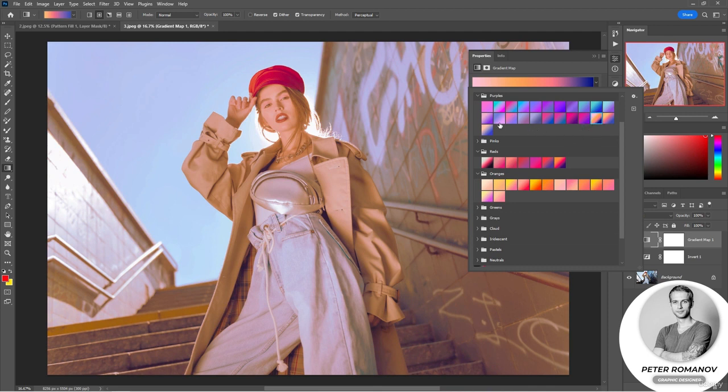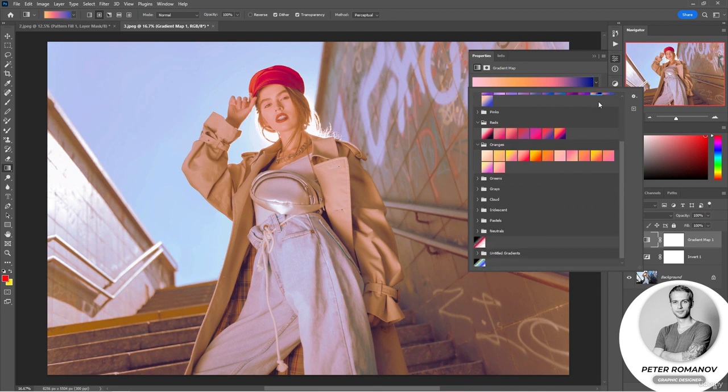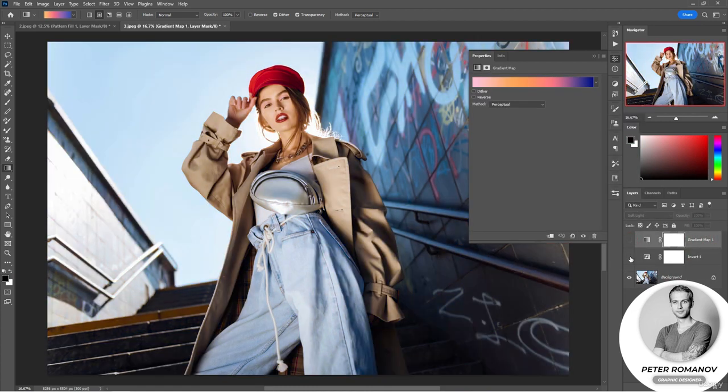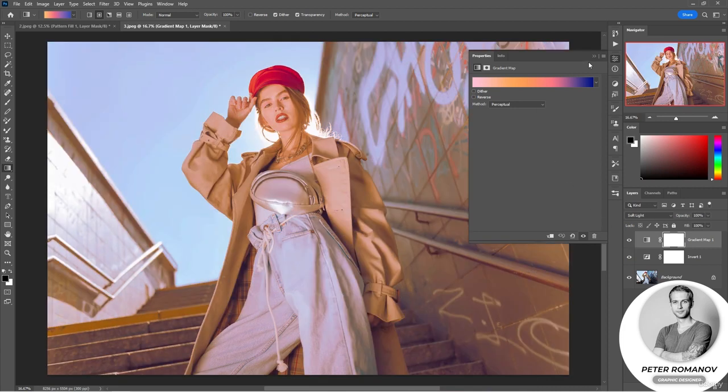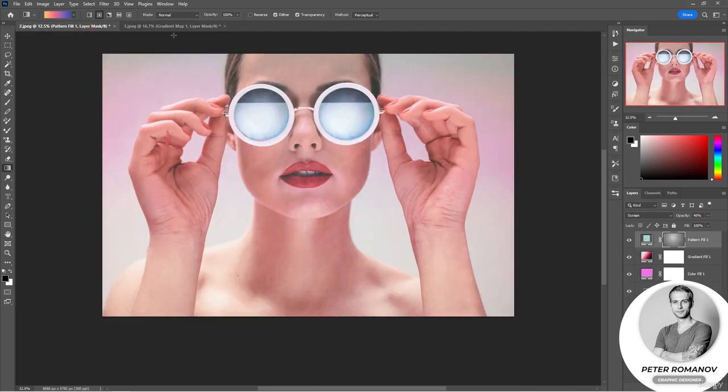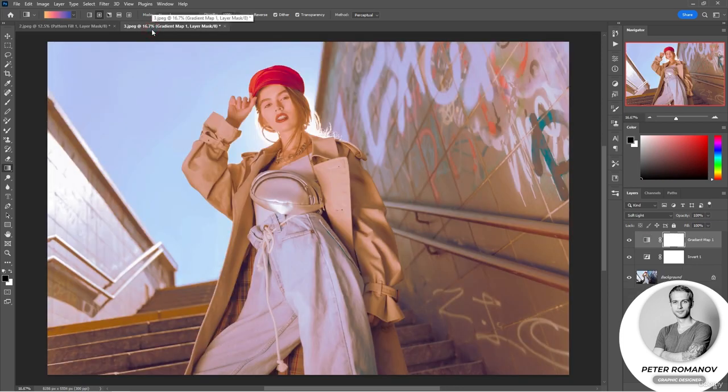That is, the details of the girl's figure are more expressive now. And we have a very beautiful sunset lighting. That's what we had, and that's what we got in the end. I think that working with a gradient map won't be difficult for you. And as a homework assignment, I suggest you tone this photo to your taste as you like it more. And I also suggest you practice with the invert adjustment layer on the example of this photo and once again apply the gradient map. And it's all for today.